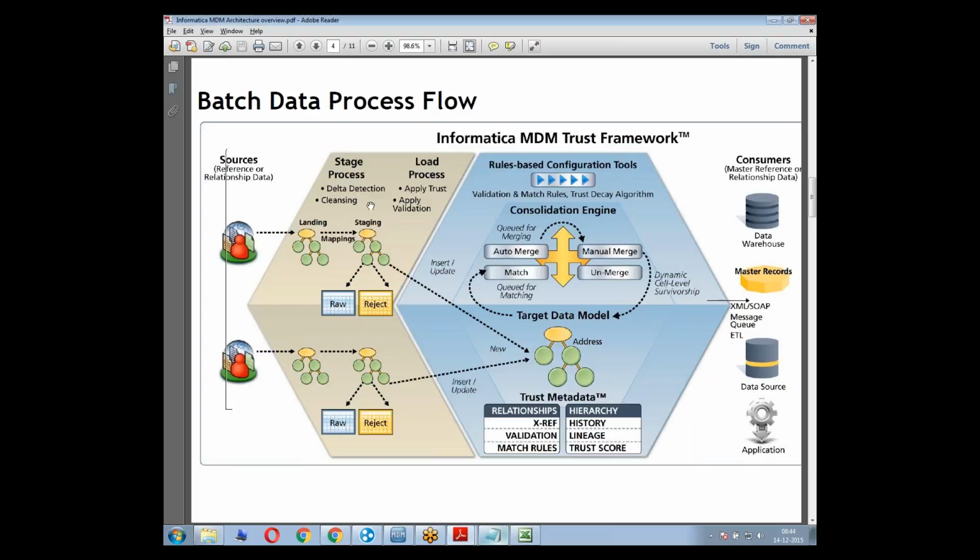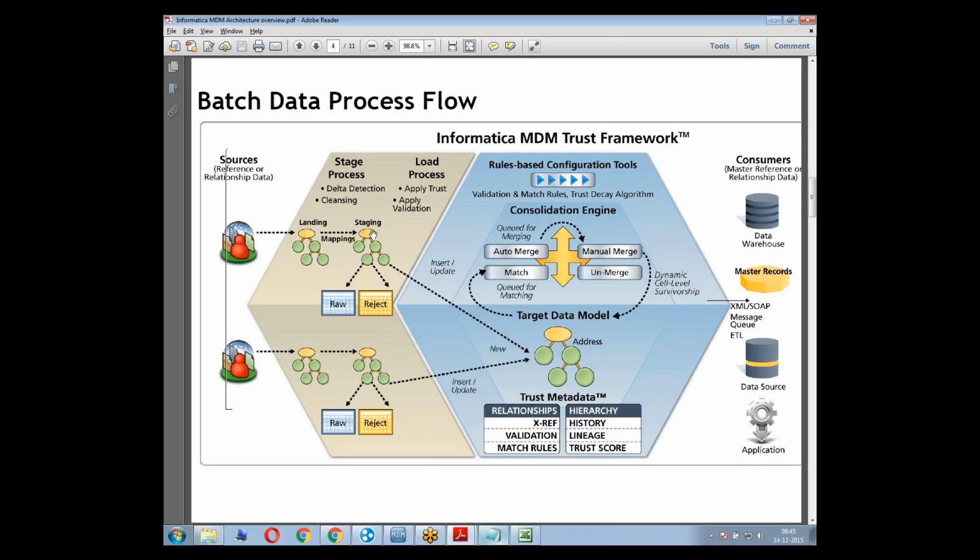Now, the data load from a landing table to the staging table. Remember, the landing table and staging table are the two tables that are internal to Informatica MDM, meaning they are inside Informatica MDM. The source system is not a part of Informatica MDM, but the landing table and staging table are.